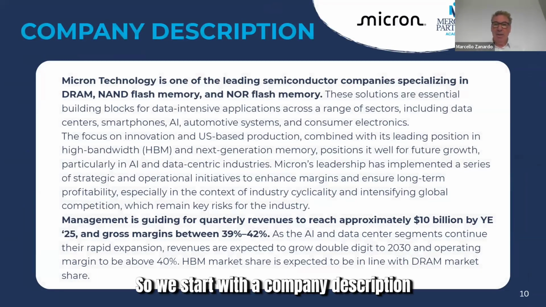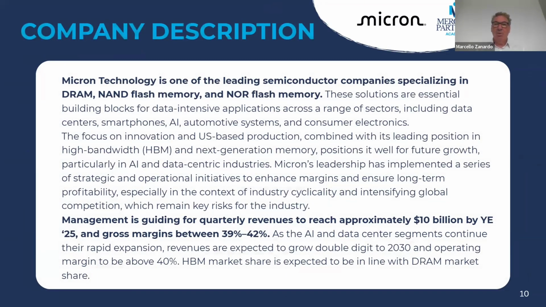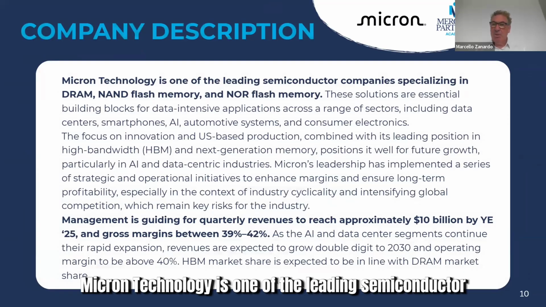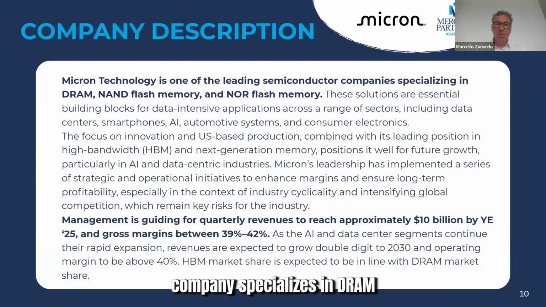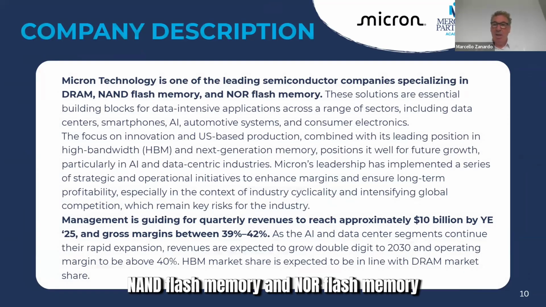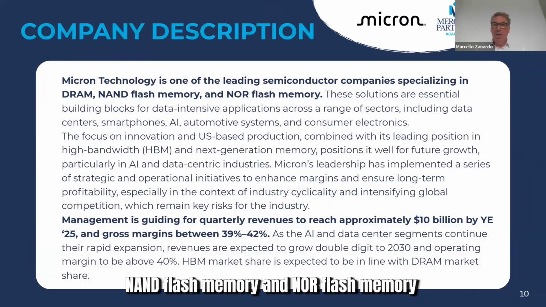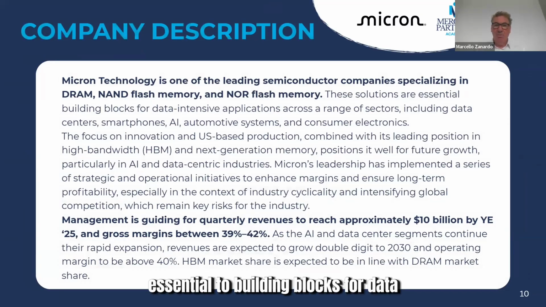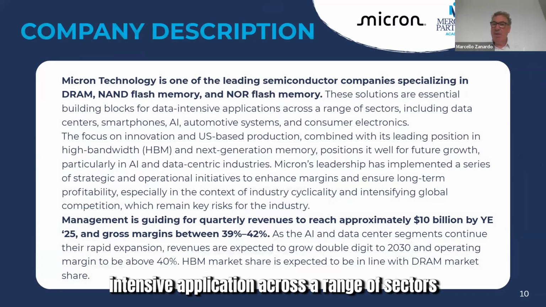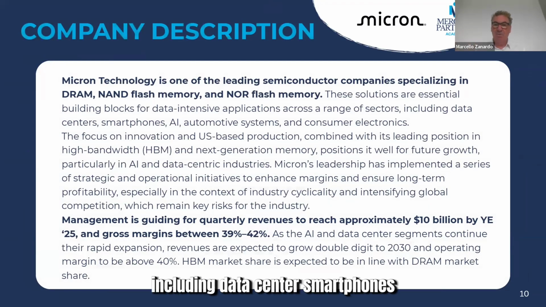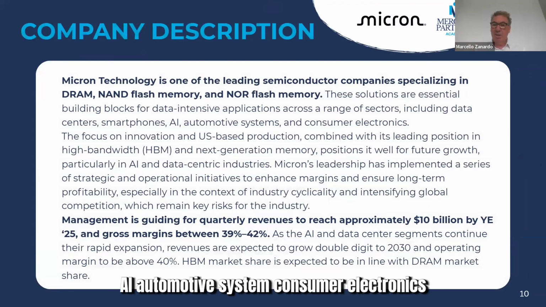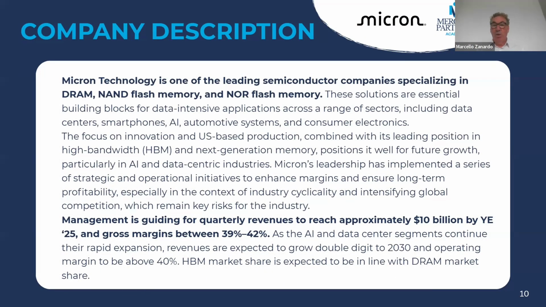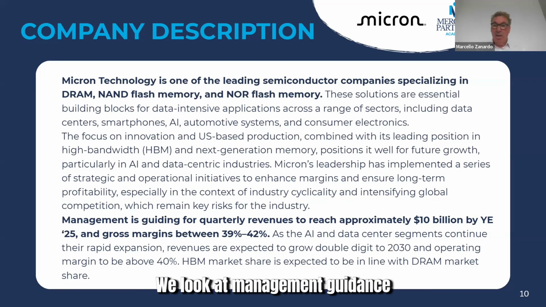So we start with the company description. Micron Technology is one of the leading semiconductor companies, specializing in DRAM, NAND flash memory, and NOR flash memory, which are solutions essential as building blocks for data-intensive applications across a range of sectors, including data centers, smartphones, AI, automotive systems, and consumer electronics.